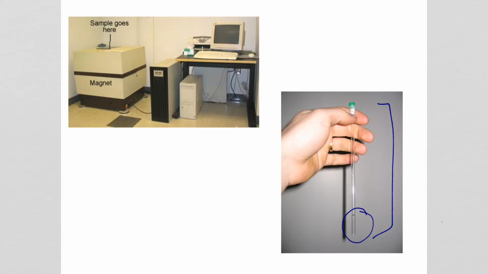Now that sample is going to be dissolved in deuterochloroform, or it might be a neat sample, which just means that it's a pure sample with no solvent in it. So either way, you can do that. But the key thing is the sample must be liquid. At least with our apparatus, we can't do the NMR of solids.